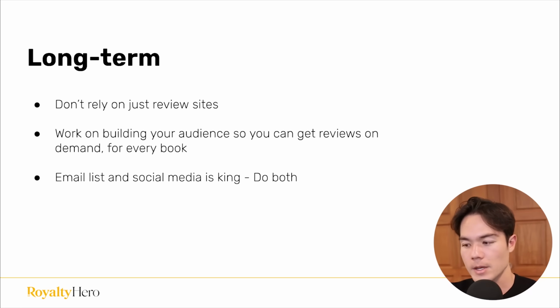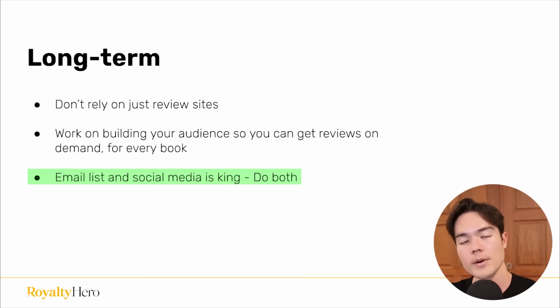So that is why email list and social media is always going to be king. I recommend you doing both, but if you have to choose, it really depends. If you're doing low and medium content books, social media sometimes works better. If you're doing high content books, let's say nonfiction, fiction books, then usually email lists work better. So you want to start building that.